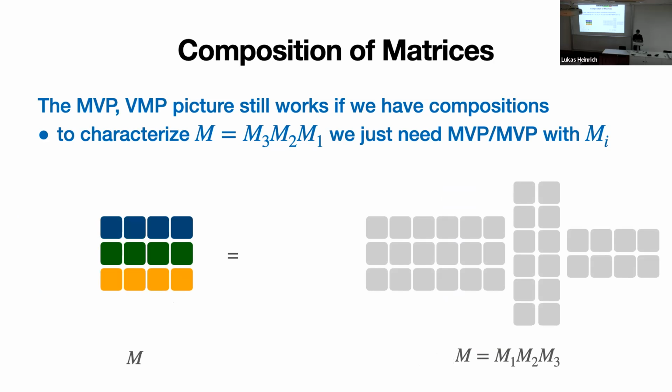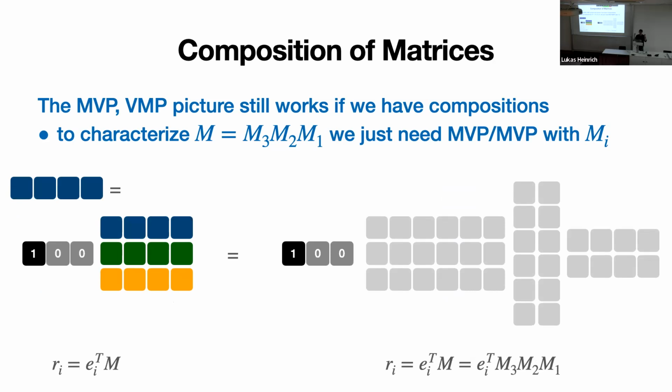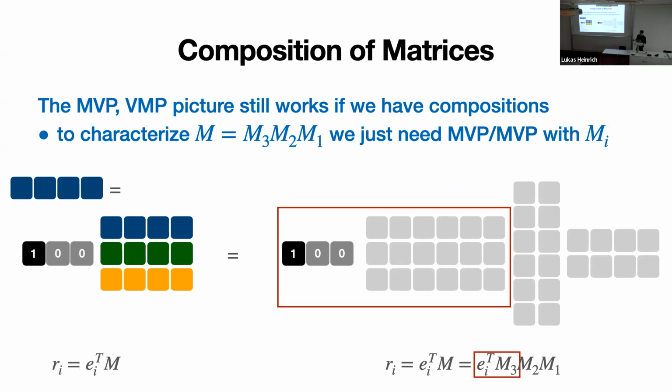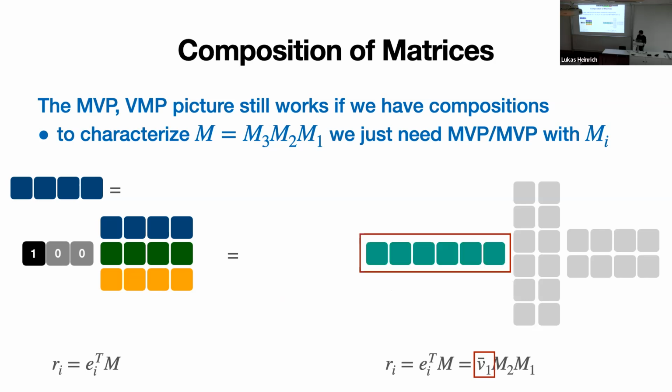Okay, but then we can also go the other way around, right? It's the same type of game, but we just go in a different direction. If we want to extract a row in our matrix, we go from the left-hand side, slap our basis vector from the left, and then multiply one by one with vector matrix products, right? We do not do any matrix multiplication, which is a costly computation, but we only do vector matrix multiplications.